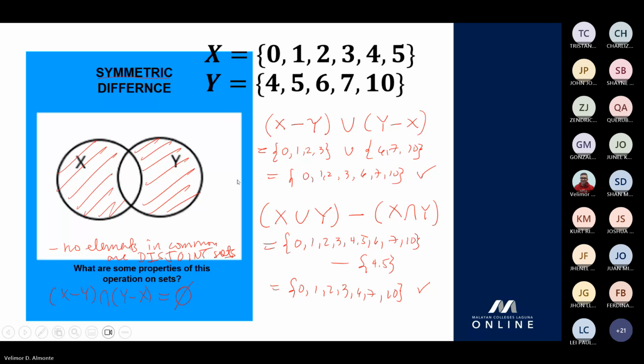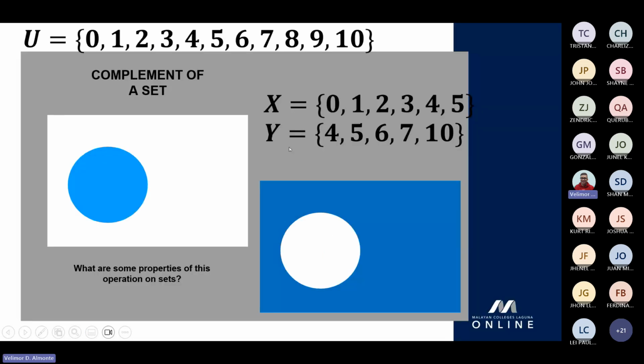Sorry, I got disconnected. Okay, so you have the universal set. Imagine that's the rectangle. And then I'm thinking of X here, the blue circle. It contains 0, 1, 2, 3, 4. So superscript C, X complement, is the set of elements not belonging to X. By default, X is a subset of the universal set. So that means it's 6, 7, 8, 9, 10. Complement, the remaining elements.